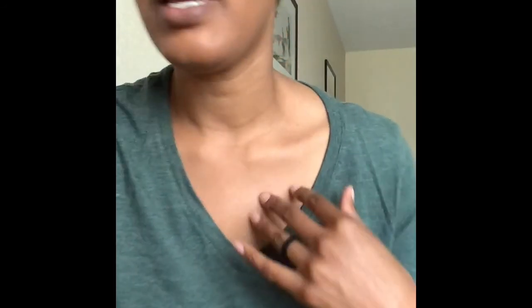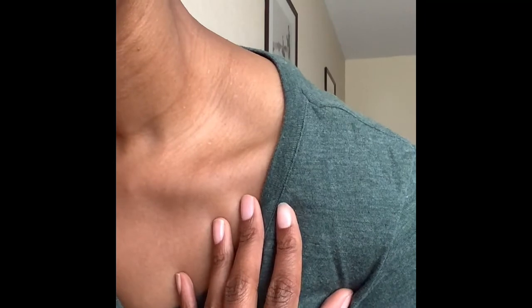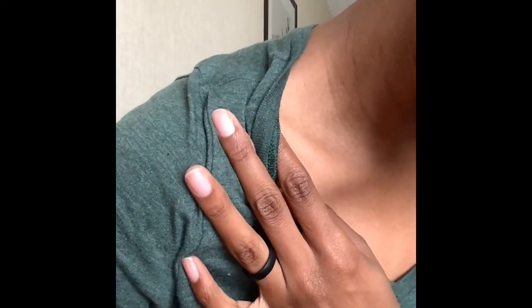I'm not really sure. I haven't gone back for my follow-up yet, so I haven't heard what the dermatologist has to say about that. But once I do, I'll provide an update. But that's how it's looking. So I am definitely gonna follow up with her just to make sure she didn't miss any moles. Like I said, she saw way more than what I saw, so there could still be some out there.